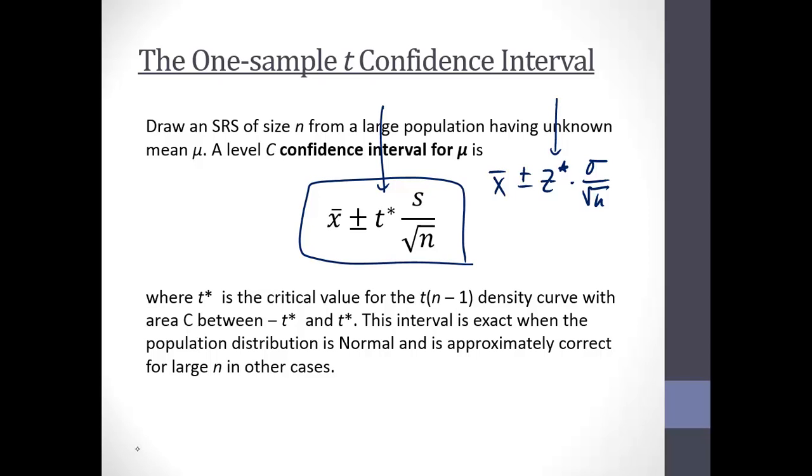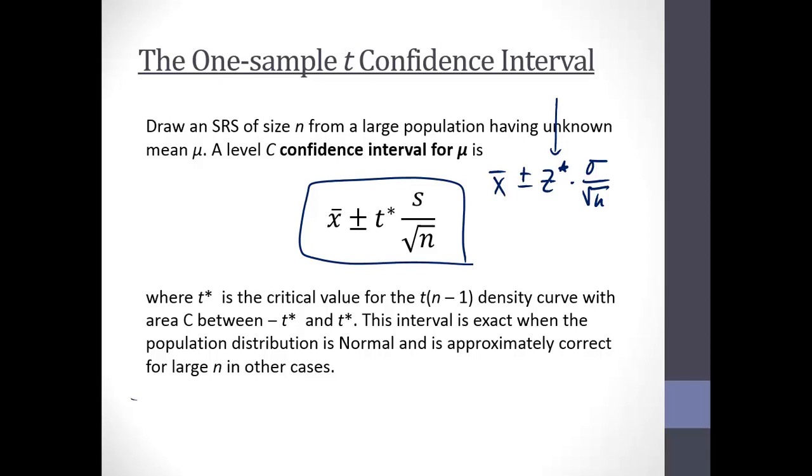So coming back here to what our formula is, same kind of setup as we had before. If we take a simple random sample of size n from some population with an unknown mean, the level C confidence interval, whatever level we're interested in, 95%, 83%, whatever you want it to be, is going to follow this form. We take our sample mean, add and subtract t star times s over the square root of n, where that t star comes from that table that we just saw.